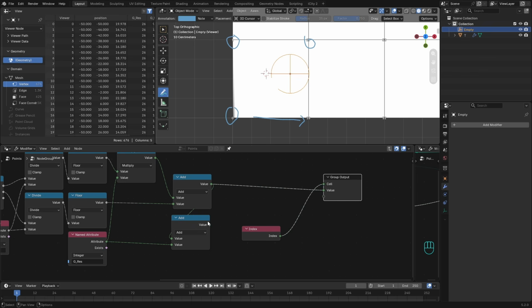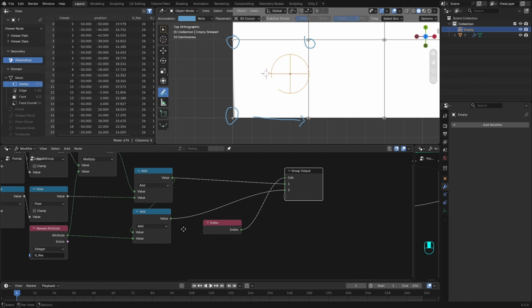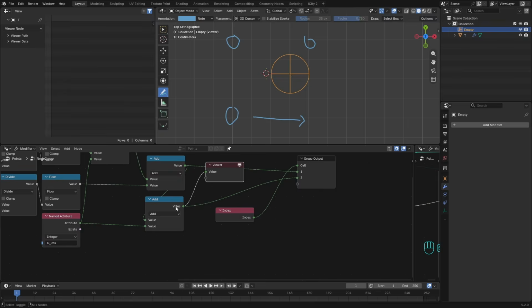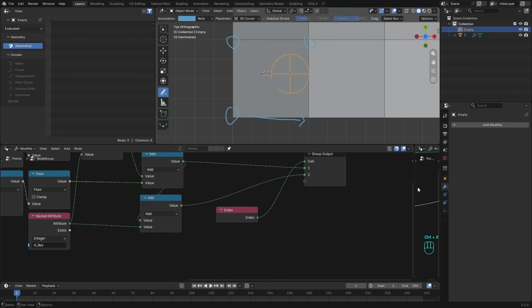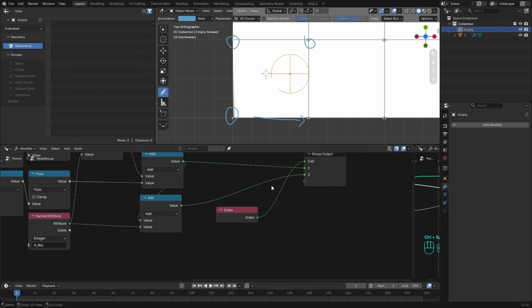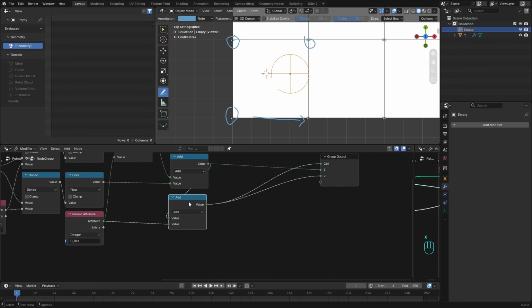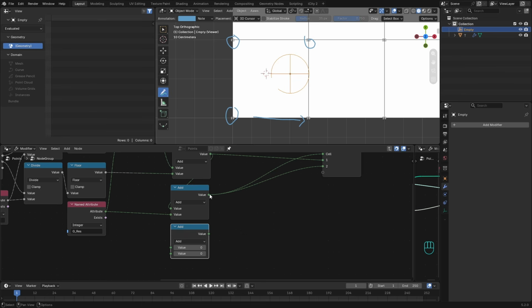This is the first one. This is the second one. So this is the first, this is the second. After we add 26, we have this one. And let me activate my viewer. So the first one is 0. The second one is 26. The third one needs to be this one.